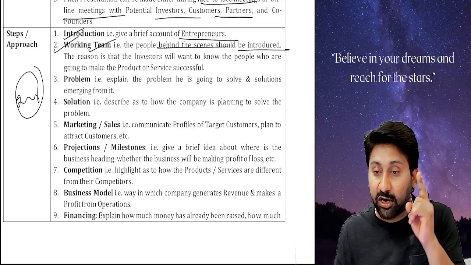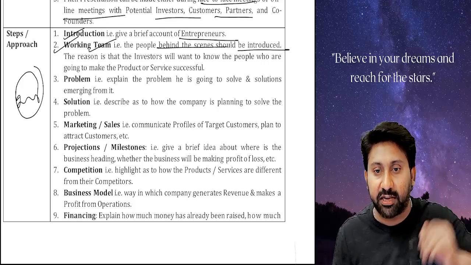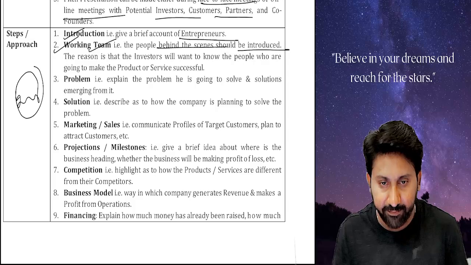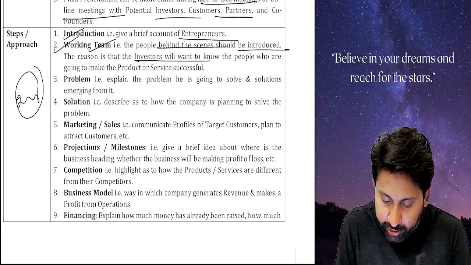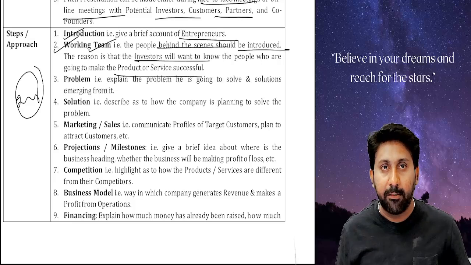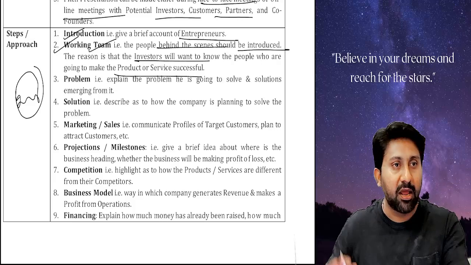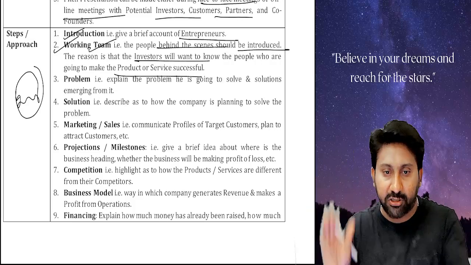First one, who is the entrepreneur. Second one, the team working behind the scenes. We introduce them because the investor will want to know the people who are going to make the product and service successful. That means I will see not only the face of the owner, I also want to see the faces of his subordinates.